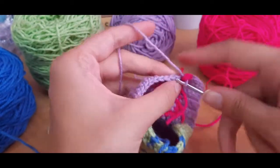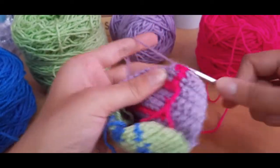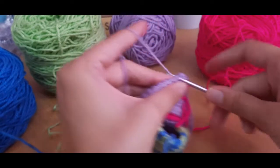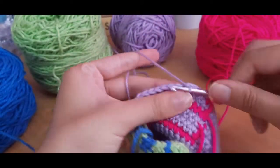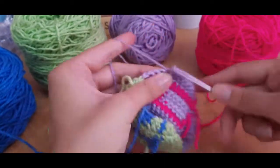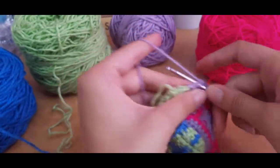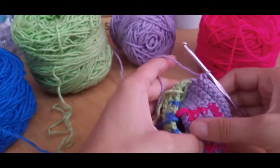Okay, then we can drop the pink, we won't be needing it, and then you can just place one single crochet in the remaining, I think it's 10 stitches, or you can just carry on crocheting until the second to last stitch of purple. And then in the next stitch, we're going to color change back to green.